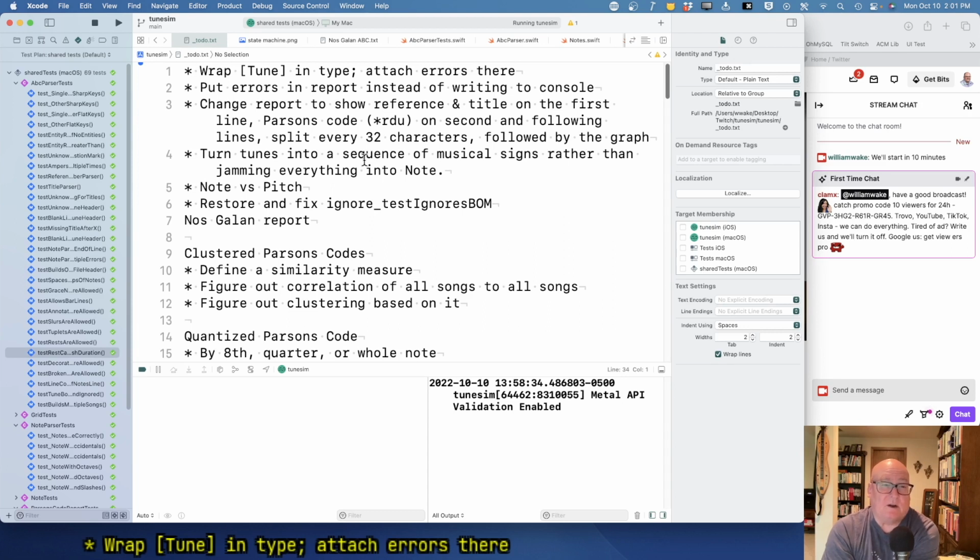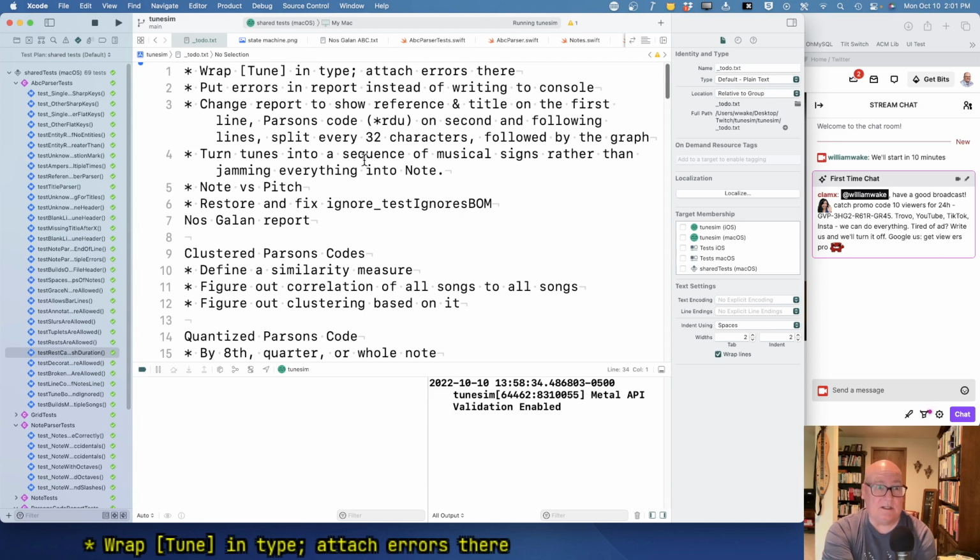Music is a large domain, and there's a difference between a player that would play the music and a typesetter that would typeset it, and the analysis we're doing. They all have different perspectives on what's important, and so it makes it hard. As we're developing, we're not quite sure what's going to be important to us.